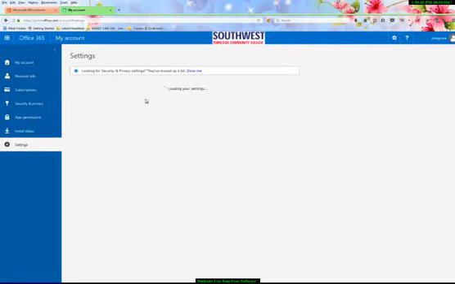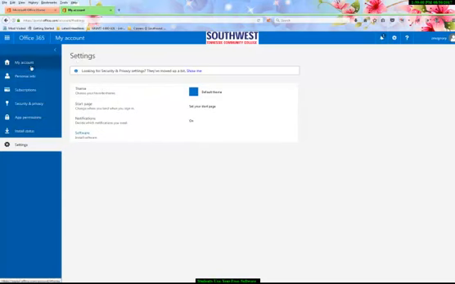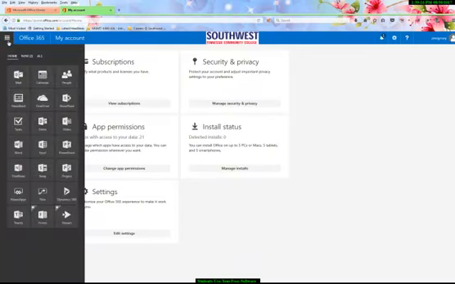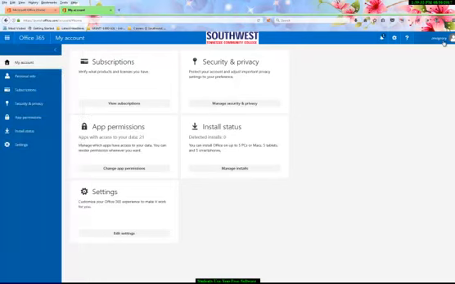Oh, what's it doing here? Oh, now it's okay. It's taking me to different things. Let me see if I can click on my account or worst case scenario. This is called the waffle up here. This is how Microsoft describes it. Let me see. Can I get to home there? I want to make sure we're all starting from the same place, and it just looks like it's taking a long time. Okay, well, when in doubt, let me show you this so I make sure.